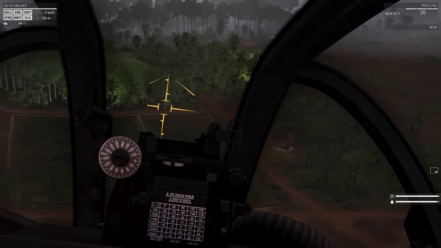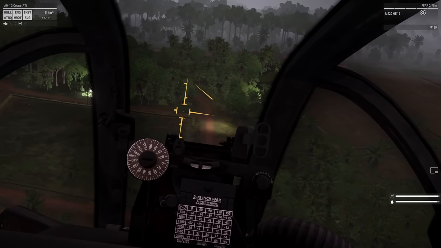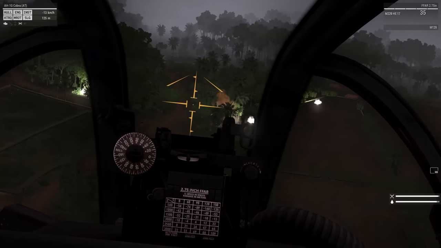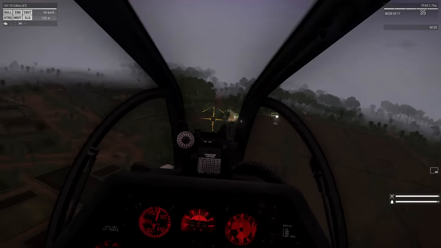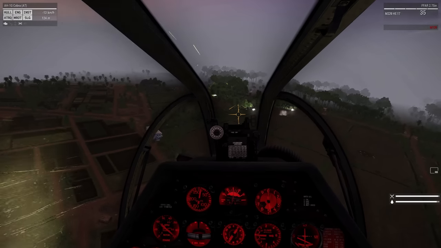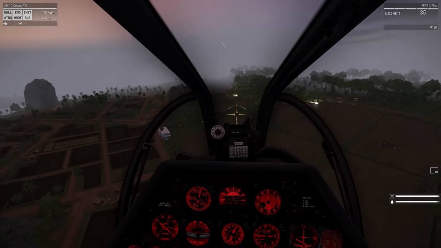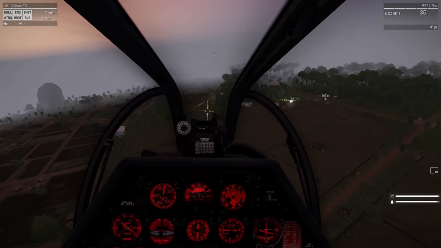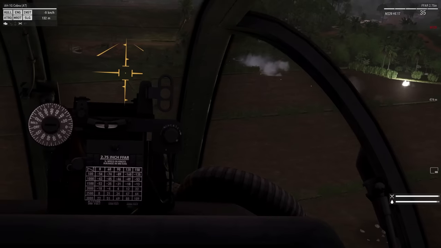I see bad guys straight front. I'm gonna give it a shot. Right about there, a little bit left of that rocket. Waiting to see my splash. Oh gosh, there it is. Yeah, it's slow. Yep, all the friendlies are still in those bunkers, so we're good.